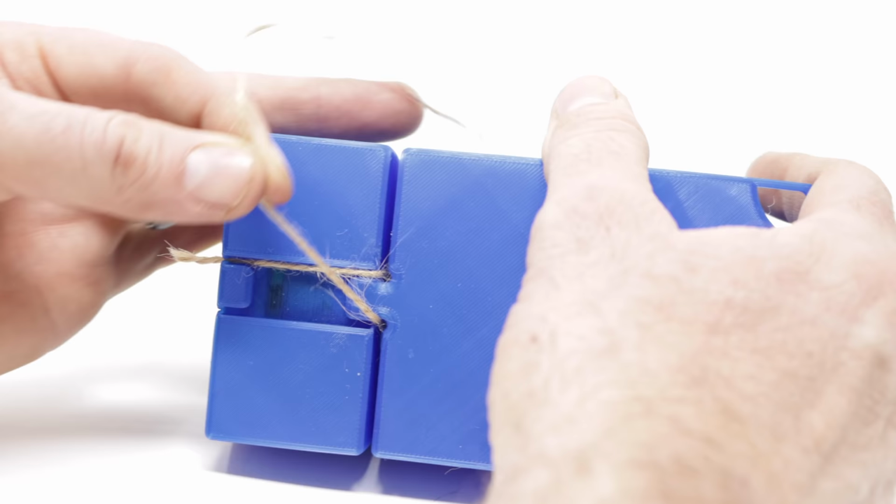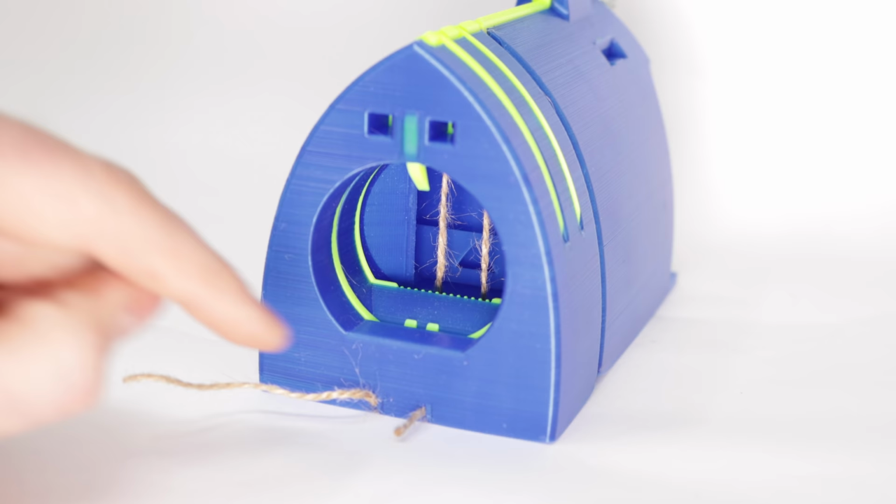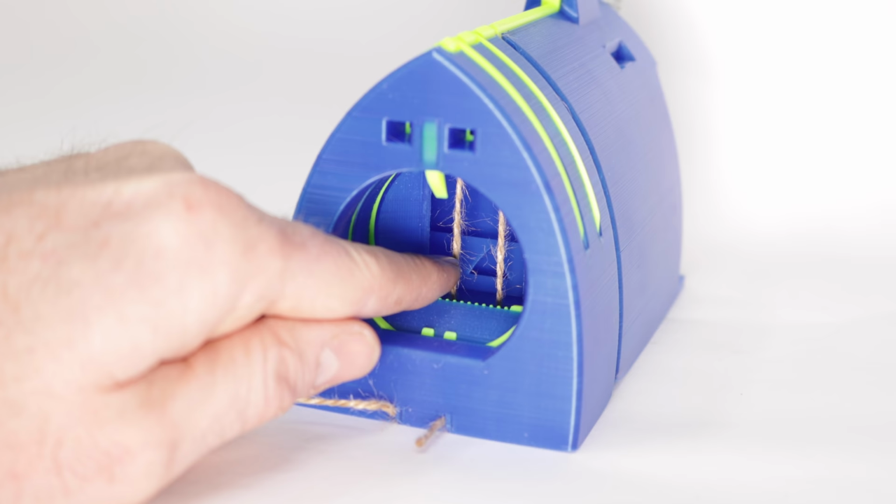Holding down our lever. And back through to the other side. And again, lock it in the groove. That way you can pull out the key and it's held down. Now inside the opening, past the double snares, there's our string, the trigger string holding down the lever. It's blocking the bait. You put peanut butter back there so the rodent wants to get it, but they can't go until they chew through the string.